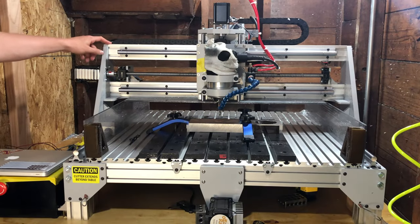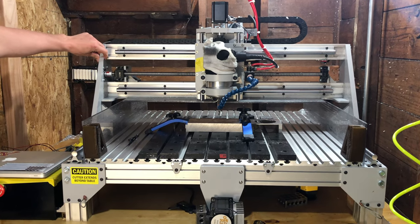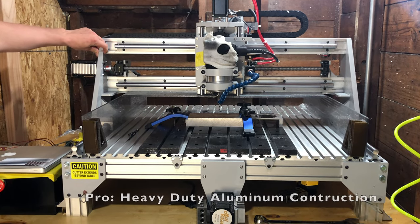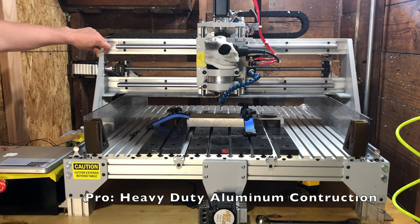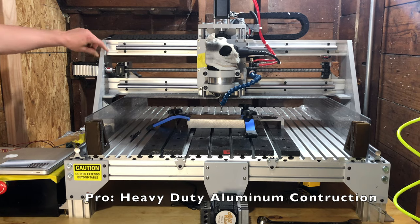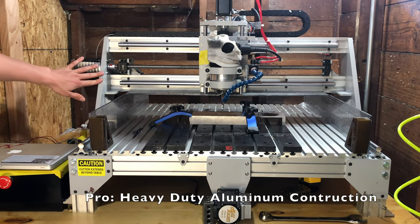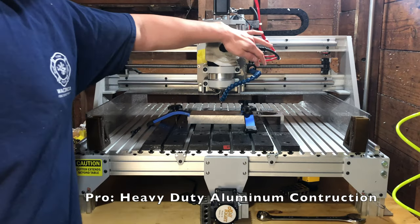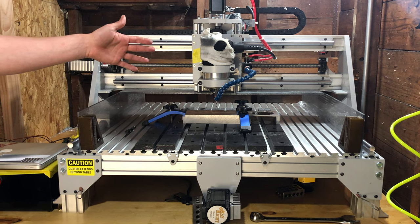The machine is made out of 60 millimeter aluminum extrusions and 5/8 thick aluminum billet plate, which I'm really happy about. It does give the machine a lot of rigidity and strength. It's really heavy. It weighs well over 100 pounds. I like how on the billet aluminum plates, there's lots of room to add things if you want. So for example, I've added this coolant system and I was able to just drill and tap holes into that, and that works really nicely.